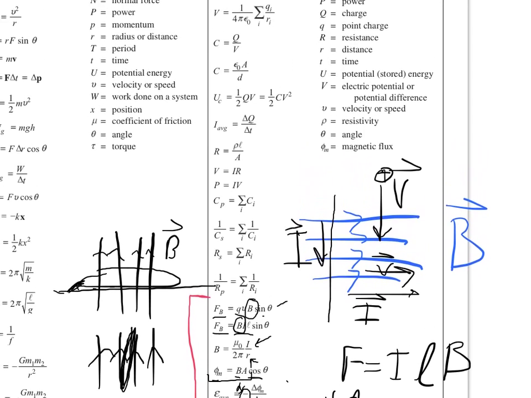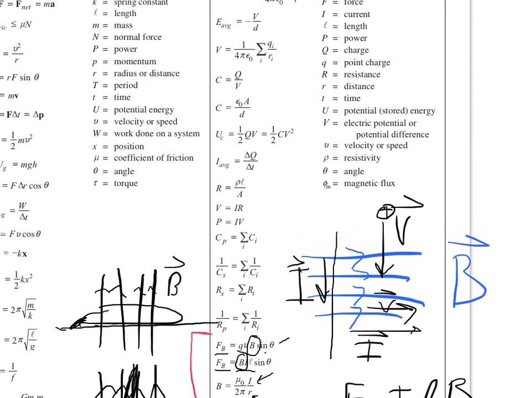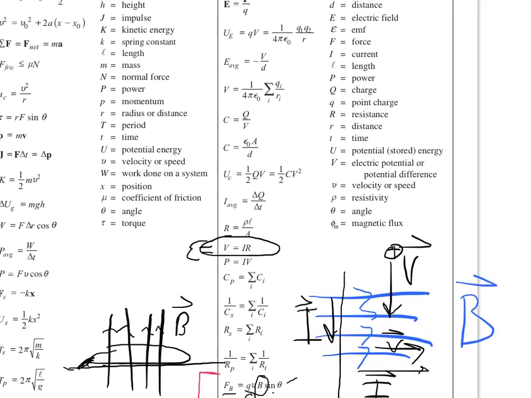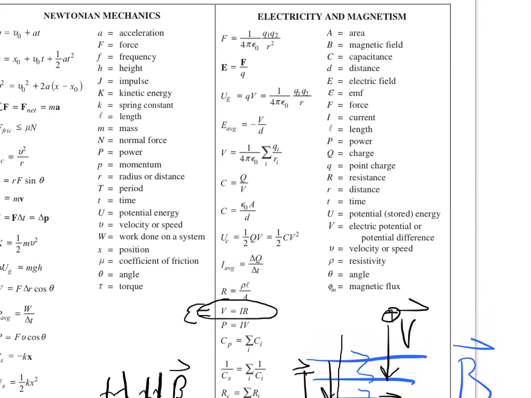Also, you're going to need the equation for Ohm's law, because if you're given an EMF, remember that the EMF is just a voltage, and so if you want to find current, you could then divide by the resistance. You'll also need to remember force from a magnetic field, because you might be asked, how can you get a charged particle to travel straight through a magnetic field? And so you might be balancing a magnetic force and an electric force.